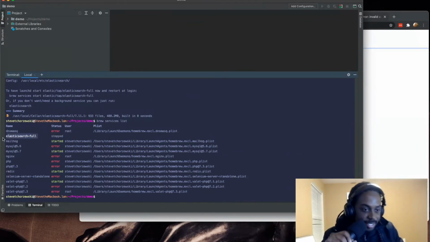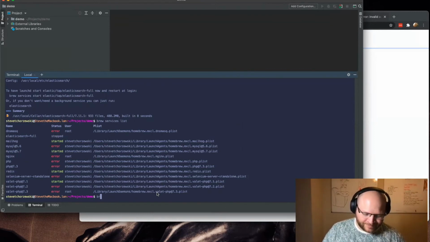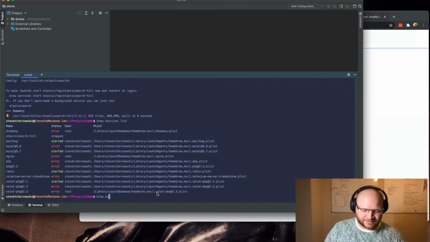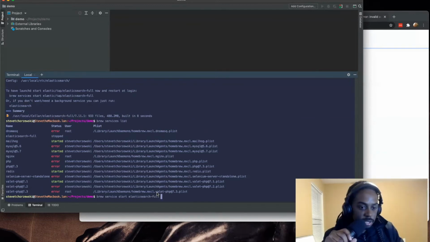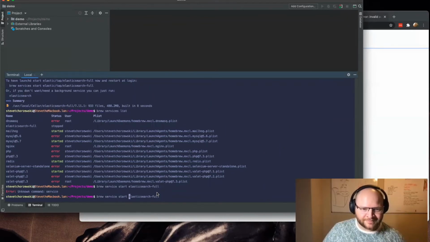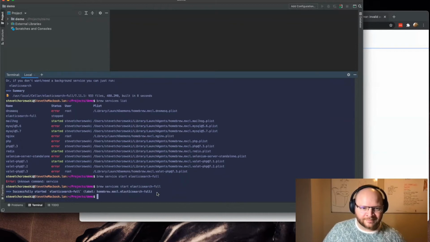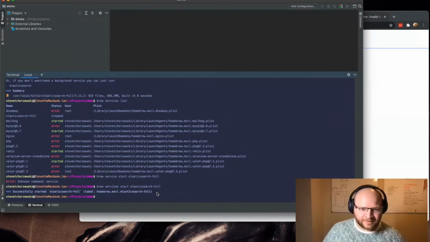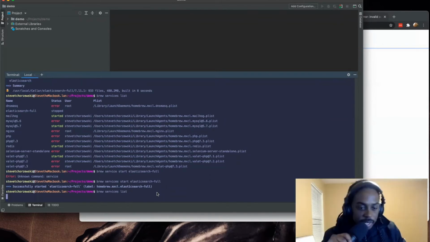There it is, man. Elasticsearch full. Should I start it up? Yeah, try. What is it? Brew services start? Brew start? Service. Okay. Yeah, brew services start Elasticsearch. Yeah. Services. Okay. Maybe just brew start. Yeah. Bam. Okay. I haven't used Mac brew in a minute.